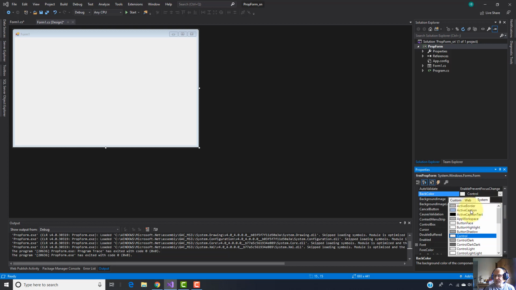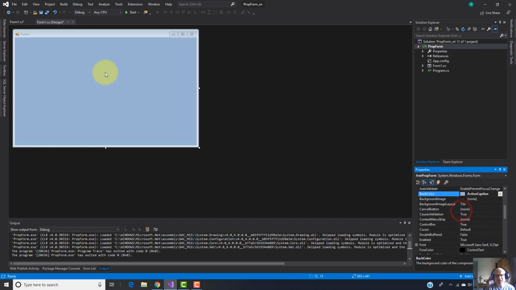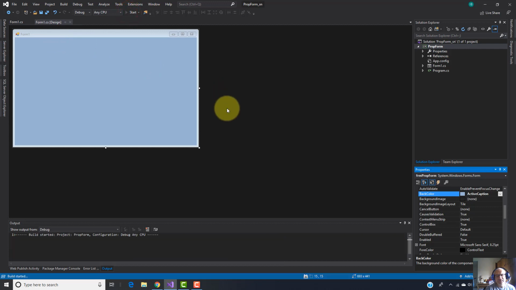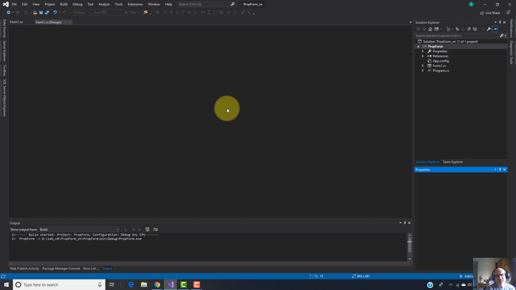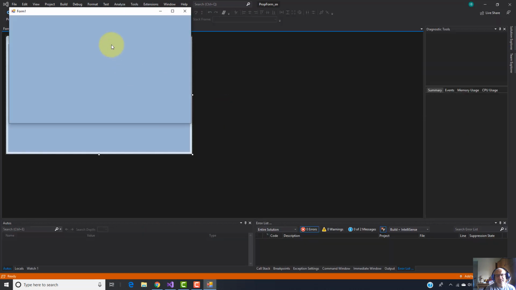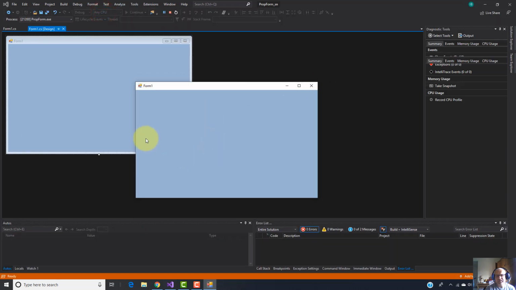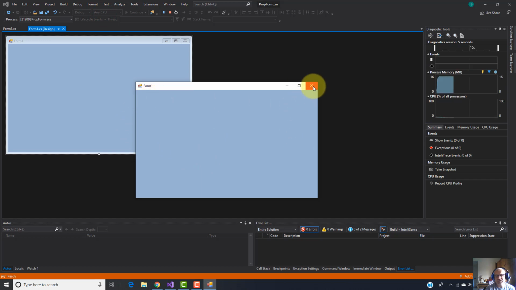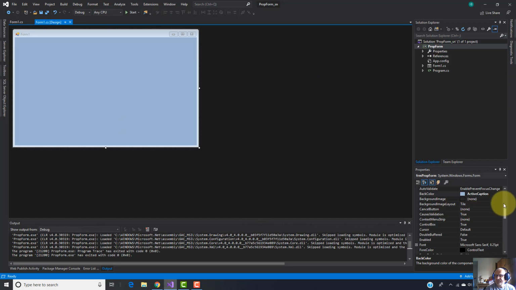So you can choose a color from here, for example, ActiveCaption, and as you can see, the background color for this form was changed. Let's launch this form again. And the background color was changed, as you can see.